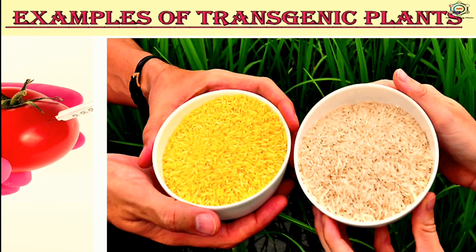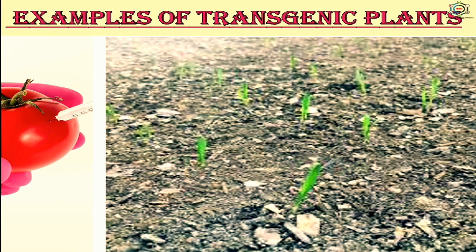Now, if we talk about golden rice, this is a transgenic plant and the useful characters are developed at the Swiss Federal Institute of Technology, rich in vitamin A. The rice grains are golden yellow in color. It contains the beta-carotene gene from the daffodil plant and also genes from some bacteria. Golden rice will prevent child blindness caused due to deficiency of vitamin A. Now wheat. Resistant against the herbicide PPT, commercial name Basta, 20% PPT.